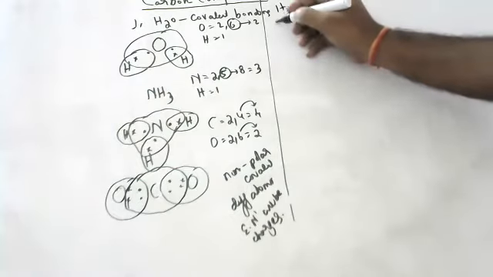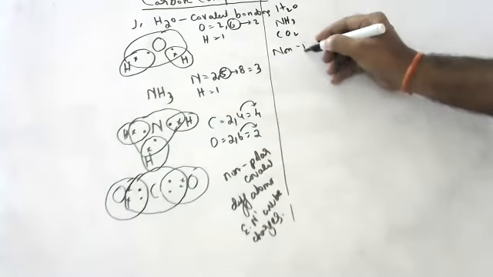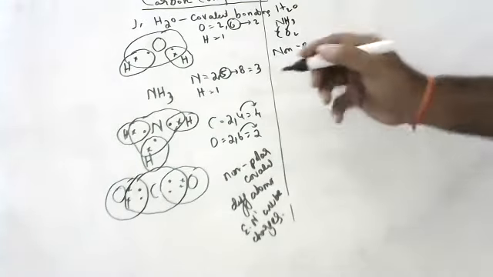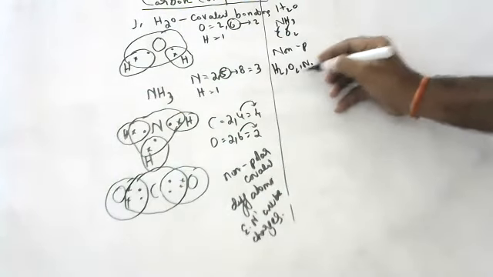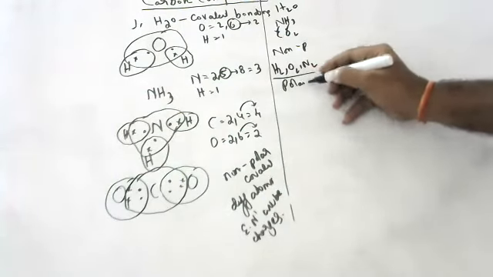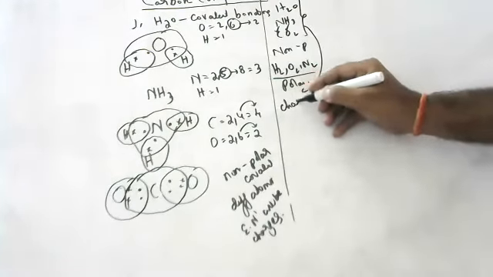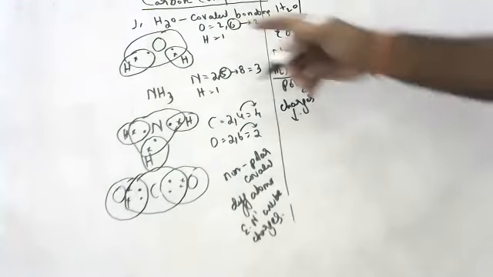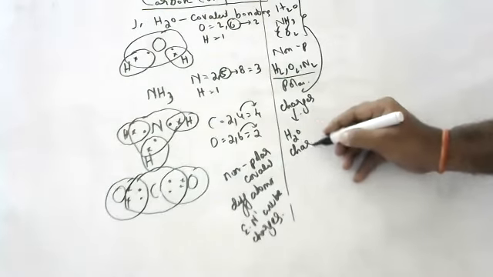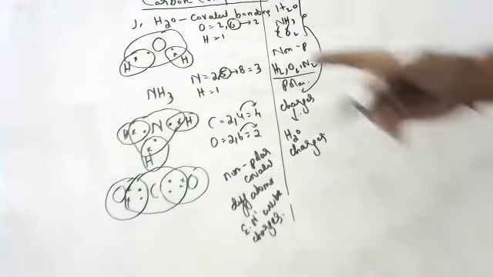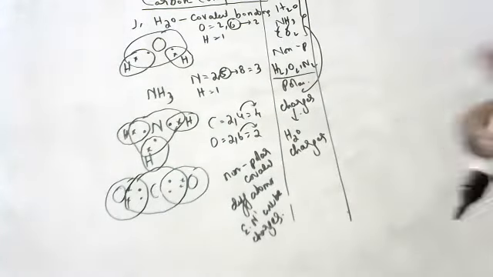See, H2O, ammonia, carbon dioxide, all these are non-polar. Why? Because different atoms, carbon, oxygen, two different atoms. If suppose only H2 is there, only O2 is there, they are non-polar. Because they have different atoms, they will have little charges also. That's why water has charges. Pure covalent bonds don't have charges. Okay.